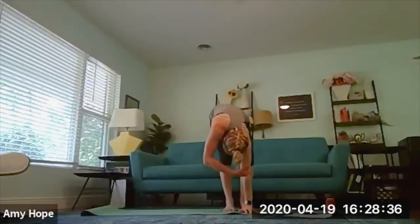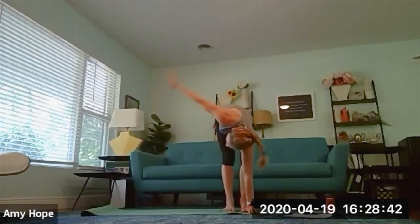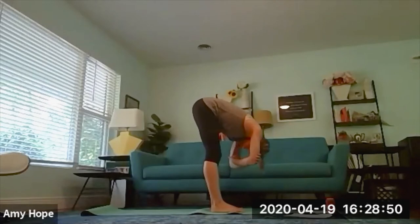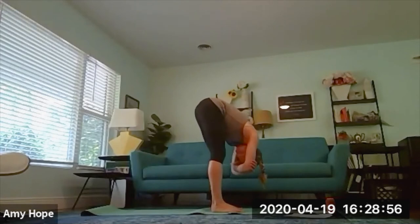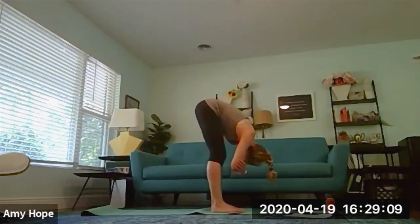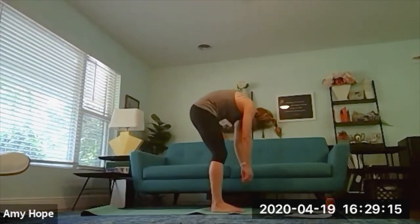Left hand plants, left knee bends, right arm comes up to the sky. And then bring it back down. You can put a bend in your knees. Allow your hands to find opposite elbows. Let the spine waterfall out of the sacrum towards the earth. We find some movement going side to side, swaying gently. And coming back to center. Releasing the hands towards the earth. As you inhale, slowly rise up to standing.